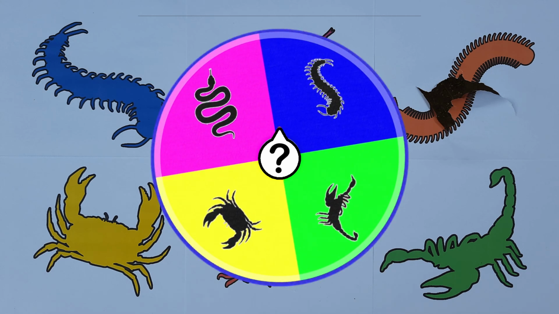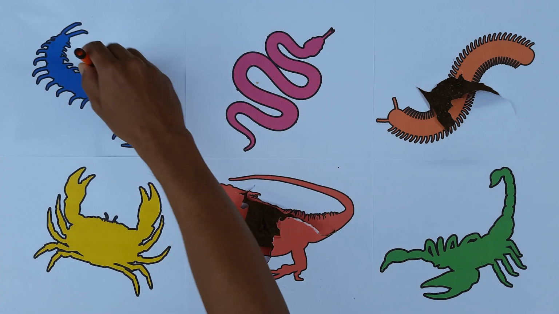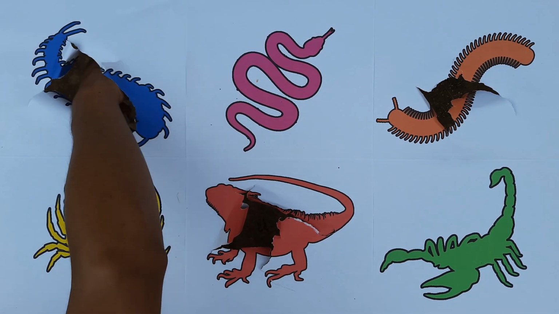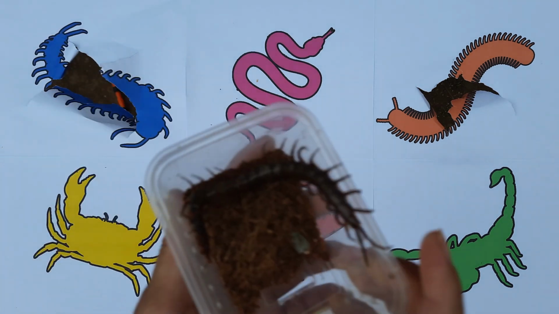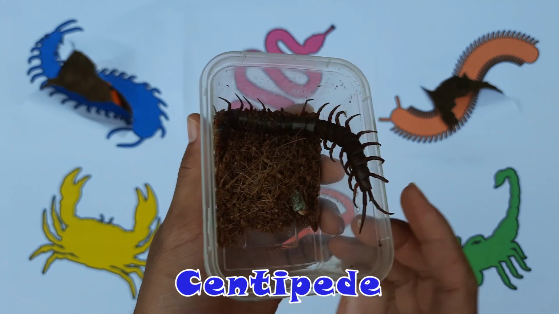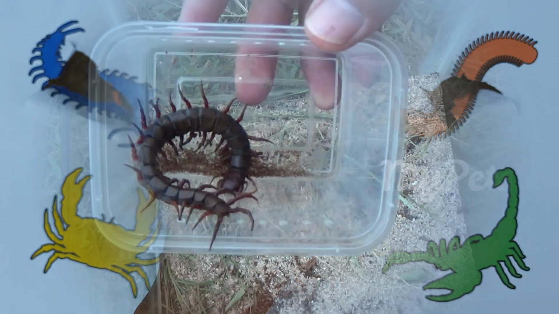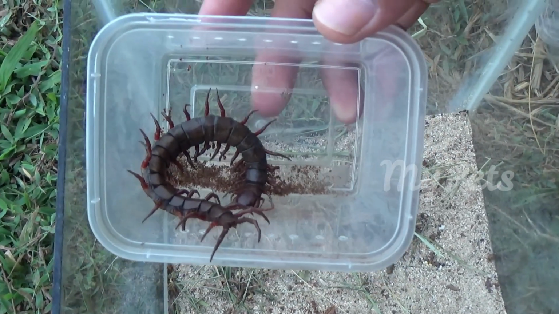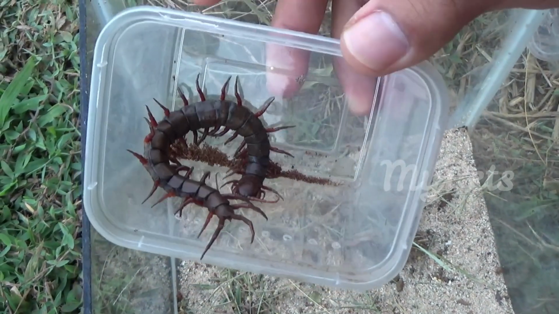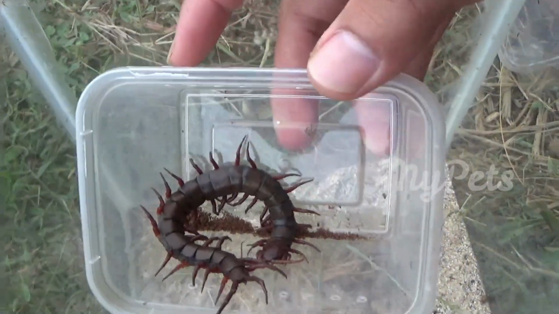Blue color. Wow, centipede. Hello, I got a centipede from a spin. The centipede is a venomous animal. Don't try this at home, okay? Let's put the centipede into the aquarium.